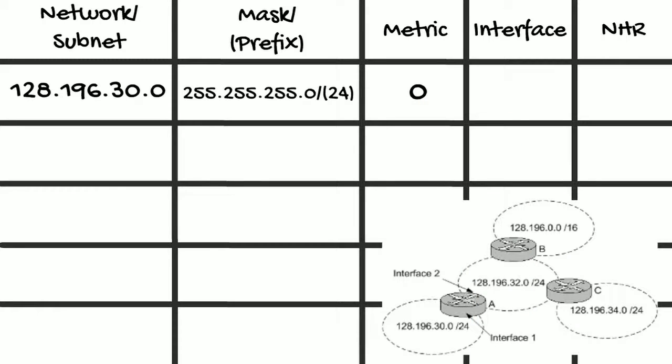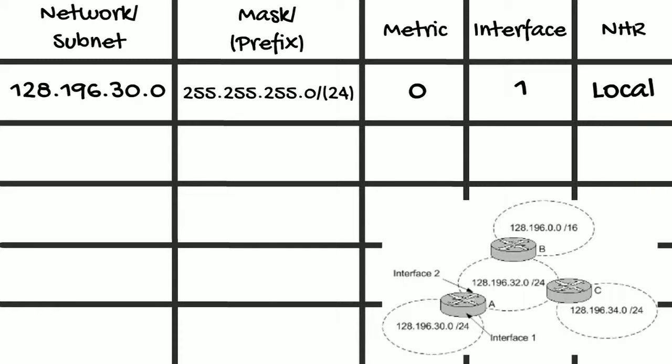Like I said earlier, though, the metric can be one of several different methods used to help the router make its ultimate decision of where to send the information. If the metric was cost, you would obviously want to choose the path with the lowest value. Alternatively, if the metric was speed, you would want to choose the path with the highest value. The interface or port of the router that the information needs to leave from to get to the network is 1. And finally, there is no next hop router because the network is directly connected to router A. Therefore, instead of writing a router here, we will write local.